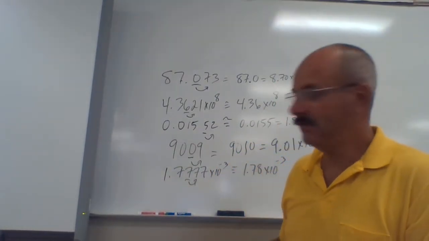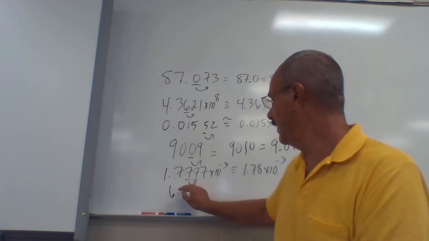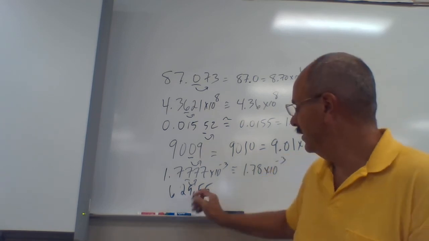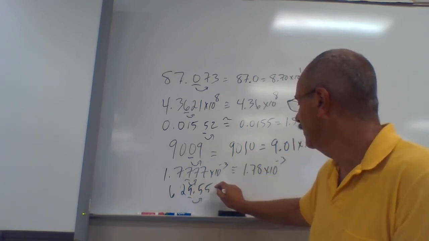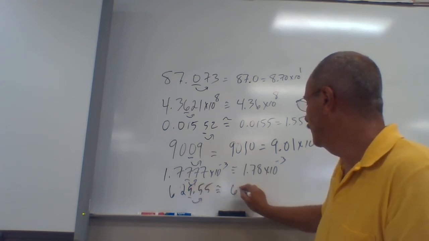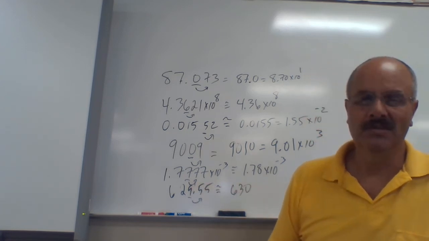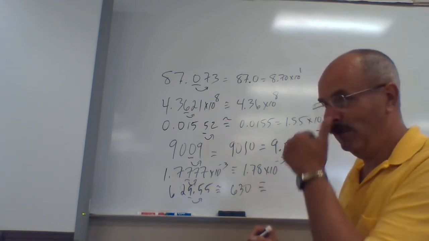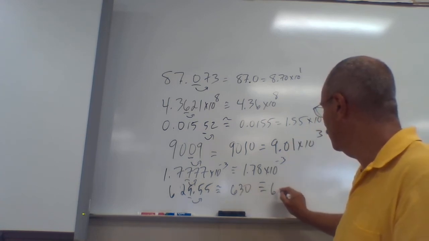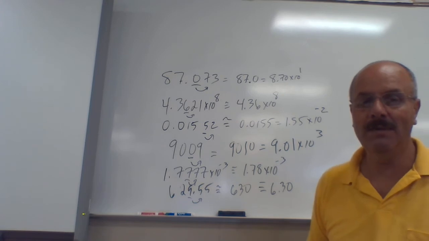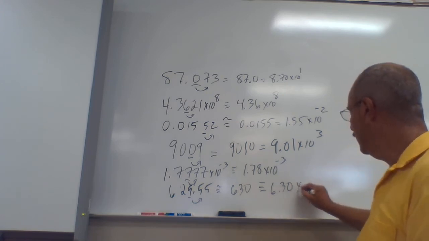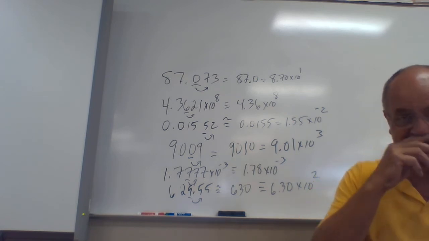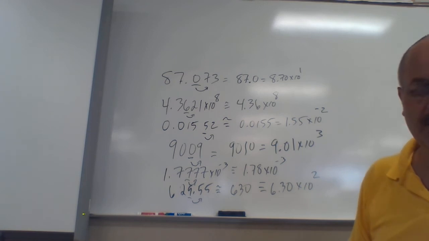All right. Then the very last one on this, we've got 629.55. Well, the third significant figure is at 9. We can look at the 5. So that ends up bumping up to 630. Oh, there's a 0 at the end. But we're going to come back to that, okay? When we write this in scientific notation, we're going to take this decimal, bump it over, make it 6.30. I do need that 0. That makes it the third significant figure. Times 10 to the second. This number is bigger than 1, so therefore it's positive second. All right, that was number 3.